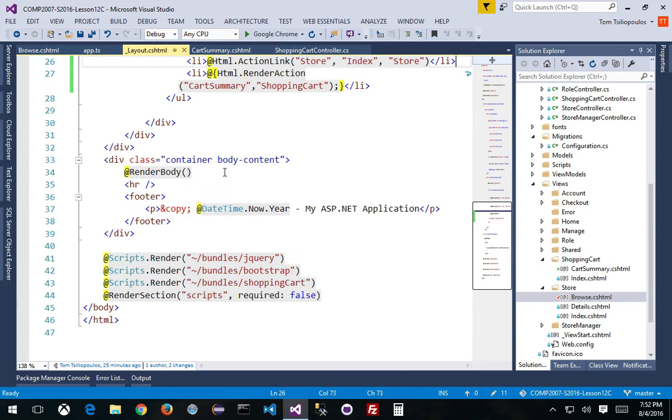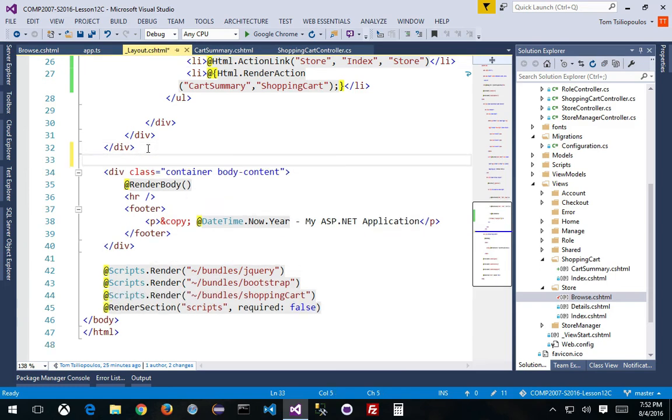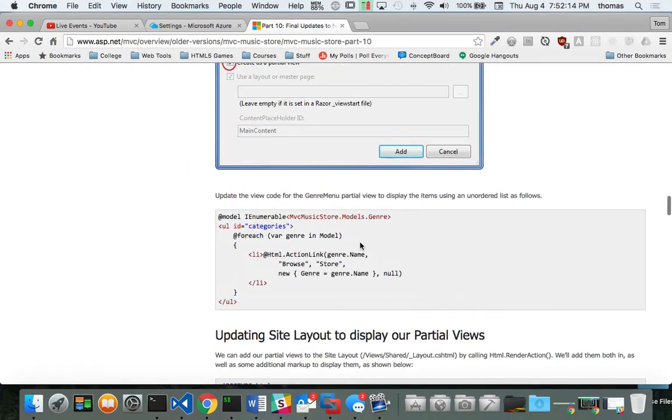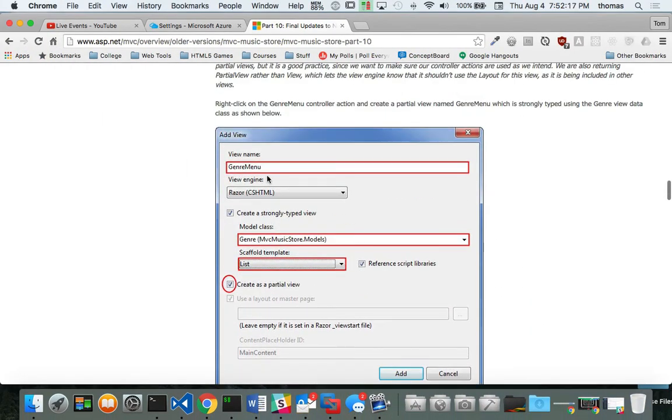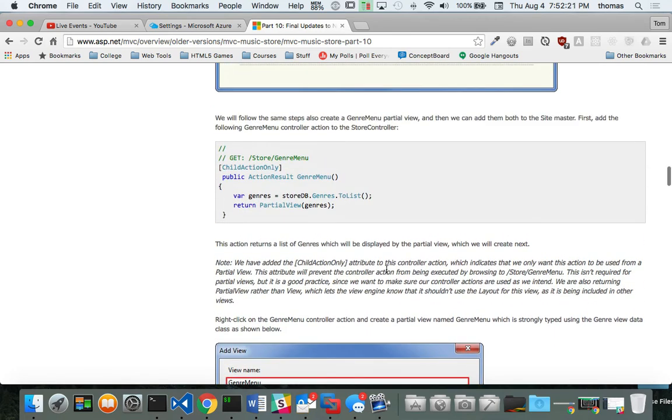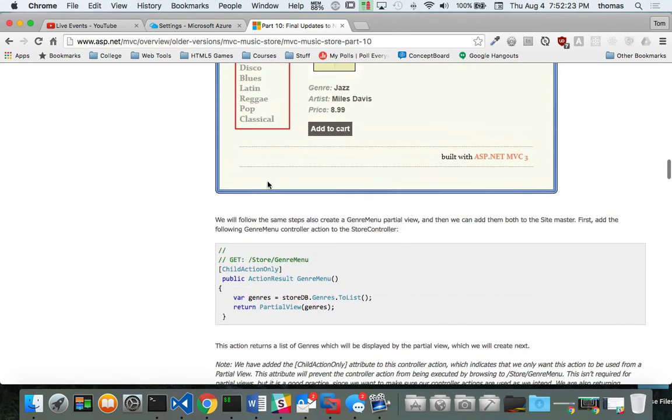So before here, we're going to put this in here. And we can't do this because we don't have that partial view. So we're going to add that in. So we're going to grab the partial view, which is our genre menu, right? And we're going to create a child action.